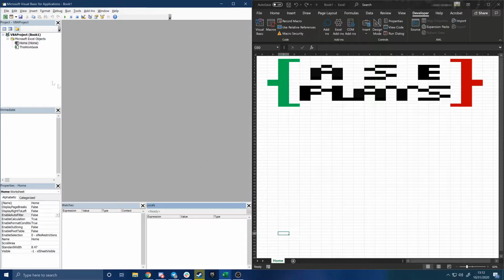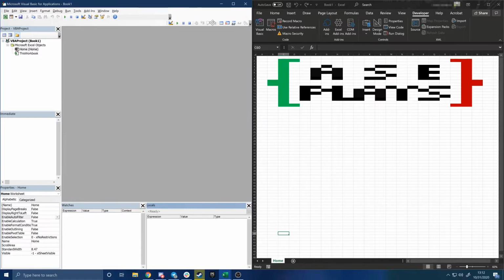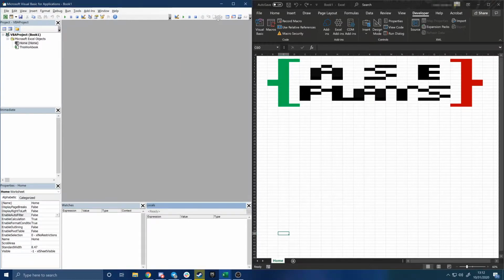Anyway, those are the 5 main sub-panels. Then you've got all of the controls up at the top, the most important ones being the run button, pause, and reset. And if you add your debug panel as well, you get the options to step into, step over, and step out, which are very useful.